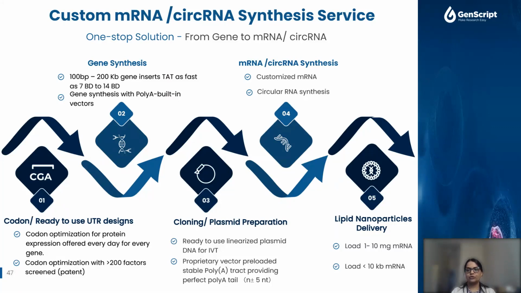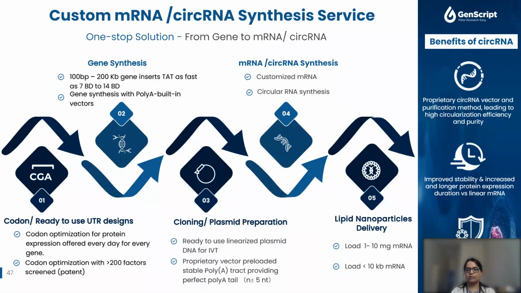And GenScript can offer two grades of mRNA, RUO and preclinical, and the scale ranges from 0.2 to 200 milligram. There are three different capping forms available: cap 0, cap 1, and cap 2. The default length of poly A tail is 100, but it can be customized to 120. In addition, GenScript also provides three different nucleotide modifications. And recent research shows that circular mRNA is also becoming more popular, so we also provide circular mRNA synthesis service in addition to linear mRNA.